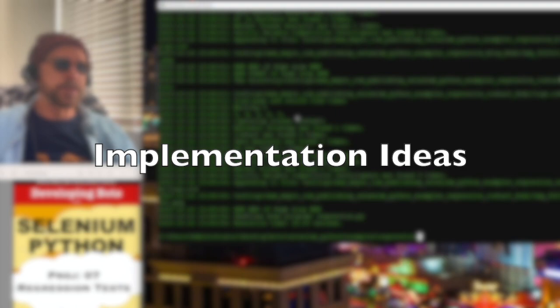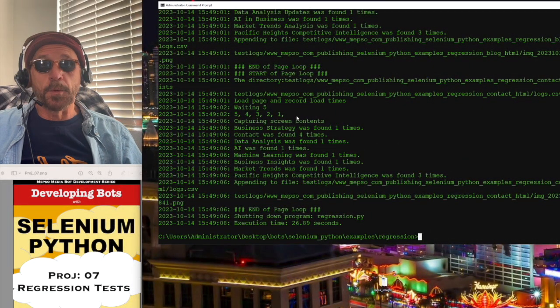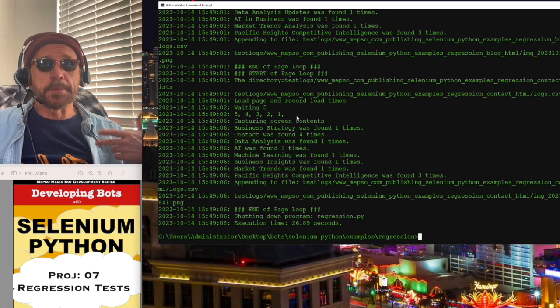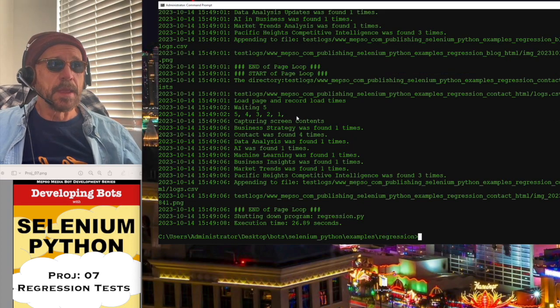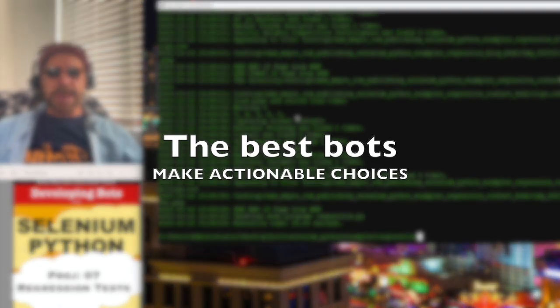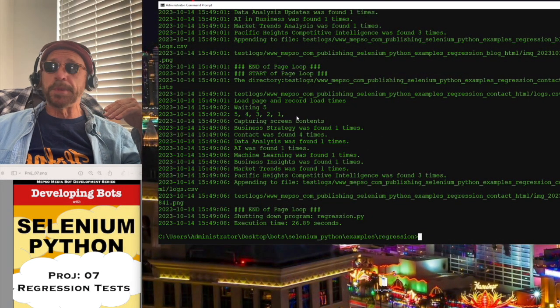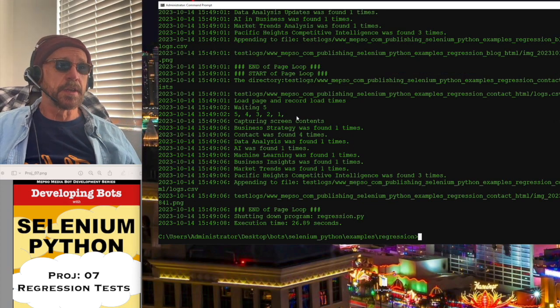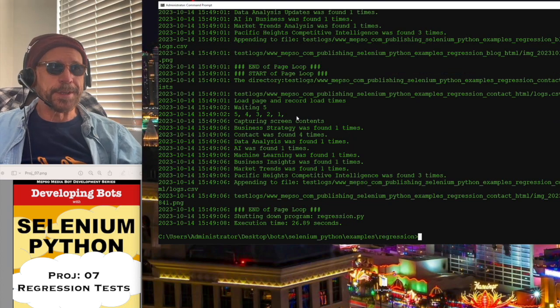Typically, something like this would be run maybe several times a day, maybe once an hour. It would be run in either a cron job or some type of scheduled task. And really good ones would actually do something. For example, if it crossed some threshold of change, maybe it would revert back automatically to an old version of the website, and of course notify you that it did that.